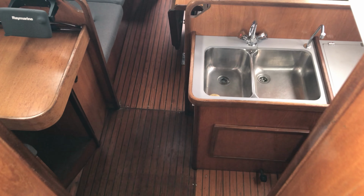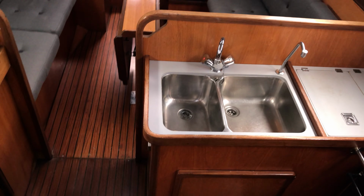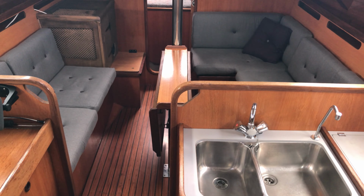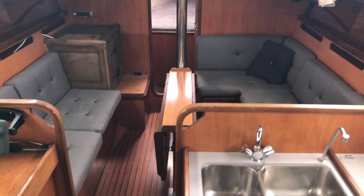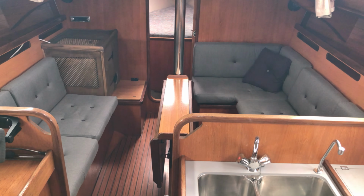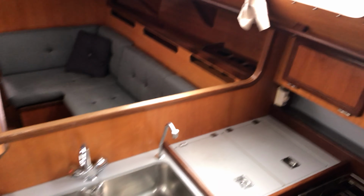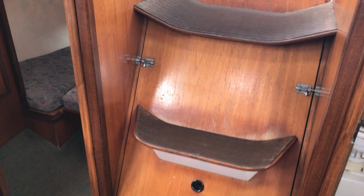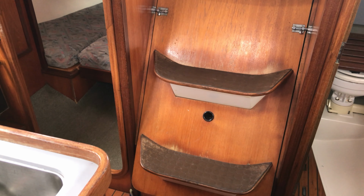So a hop up, and I'll just go down one step and let's have a look around, see what we've got. A big saloon, nice galley, nice chart table area. So let's go down two more steps, and it is nice and easy to get down there, plenty to hold on to. And I'll just show you the companionway, which is also the cover for the engine, which nestles in there nicely, and it's quite easy to get to too.